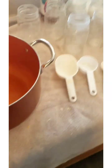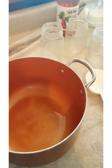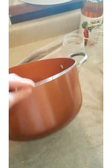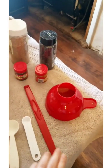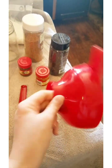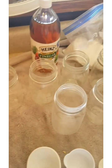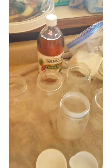This next step, we're going to be making the actual bread and butter pickles. So what you're gonna need is a fairly large pot. You're gonna need some measuring tools. You're gonna want your bubble popper and your funnel and the seasonings that I'll get into later, your jars, and your sugar and apple cider vinegar.